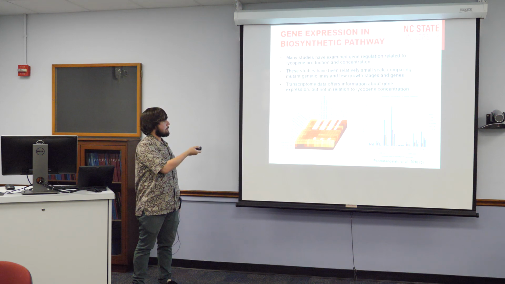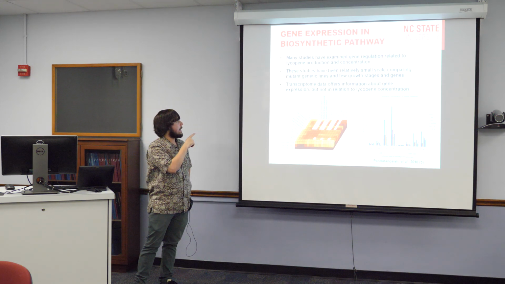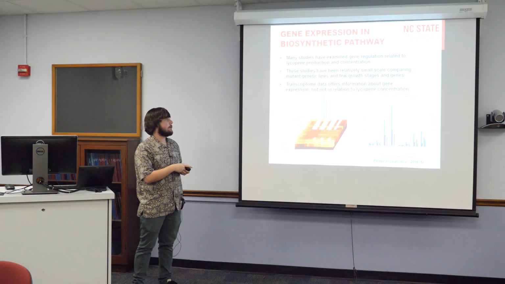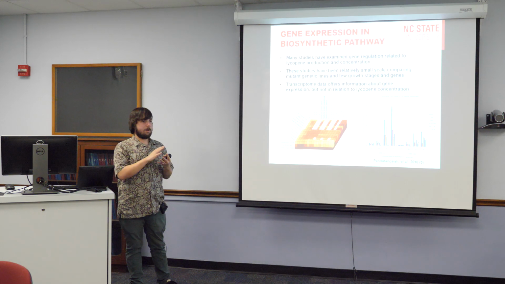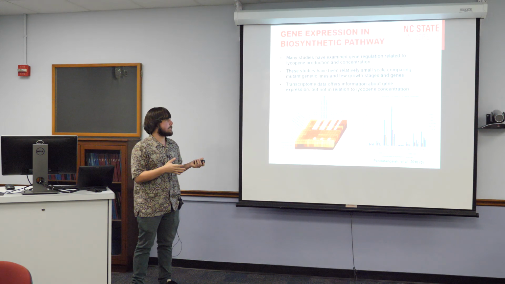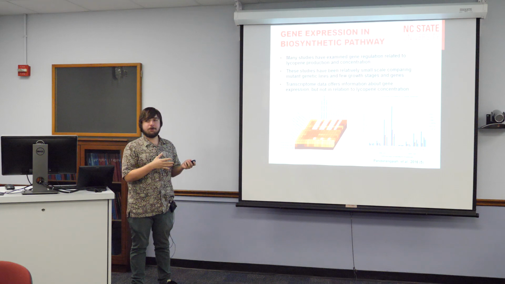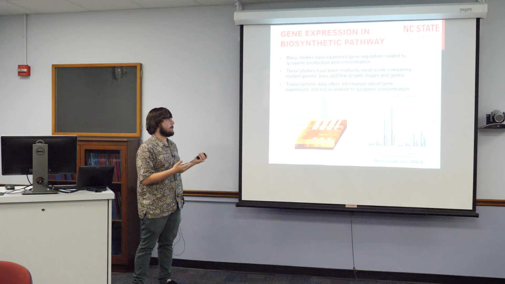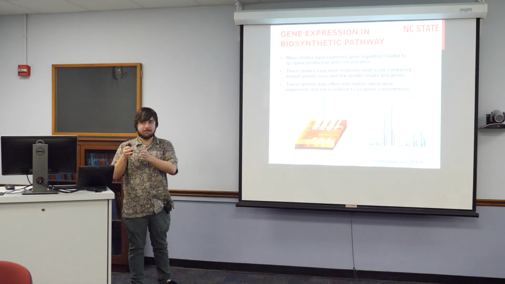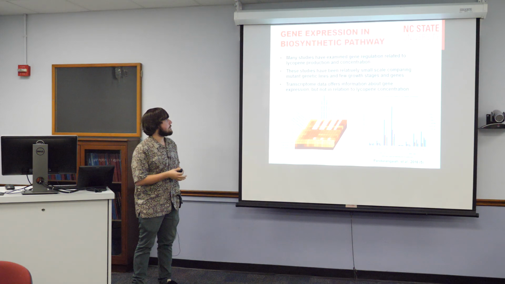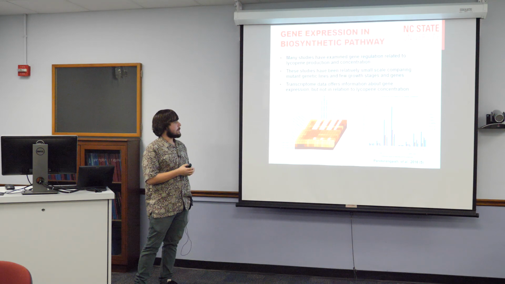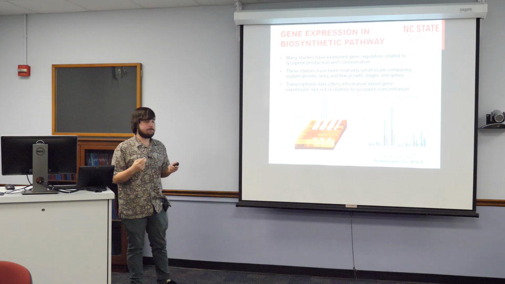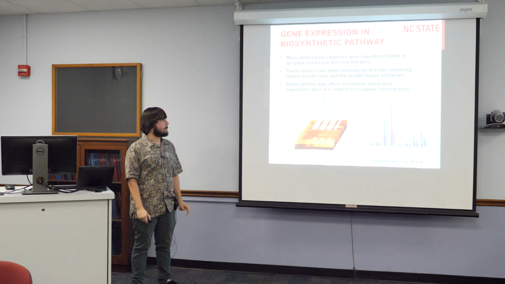These are just a couple of graphs that I found. The one on the left is a massive RNA-seq study that looked at where the different genes are expressed in the tomato, but it has no correlation to lycopene. We have no idea how much lycopene is in each of these tomatoes. We just know where the genes are being expressed. That's not very helpful for us. The one on the right just compares two different wild type and mutant lines, which again is not that applicable to us.